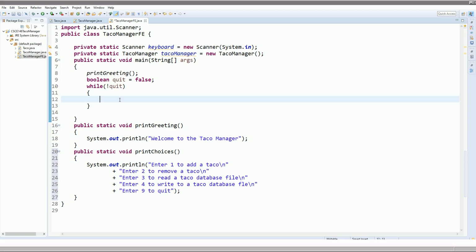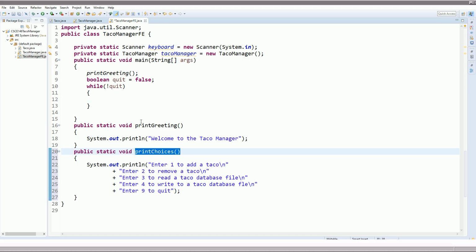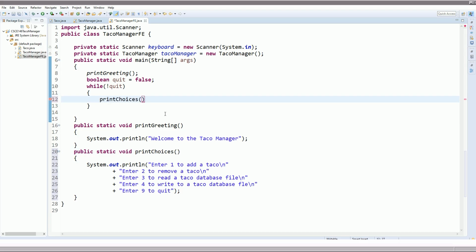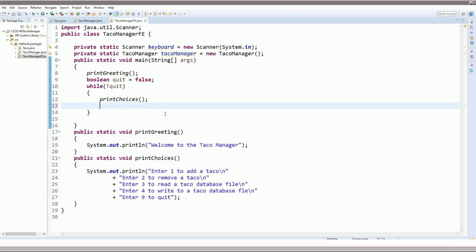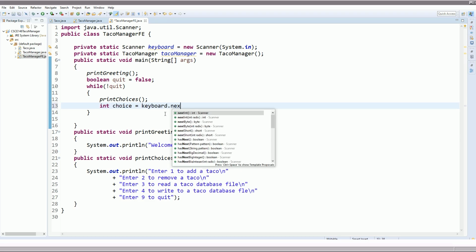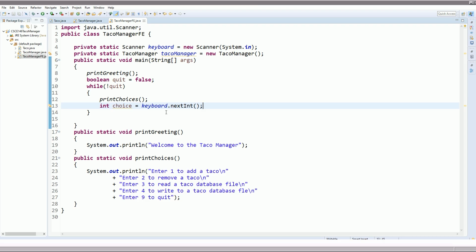Now that I have that, all I need to do inside the while loop is print the choices. That way the user knows what to do. Then we're going to int choice equals keyboard.nextInt. Now because this keyboard is static, we can use this inside of the static method.